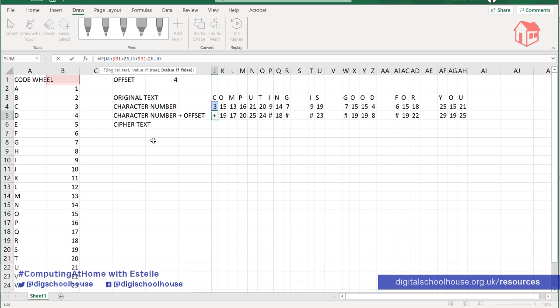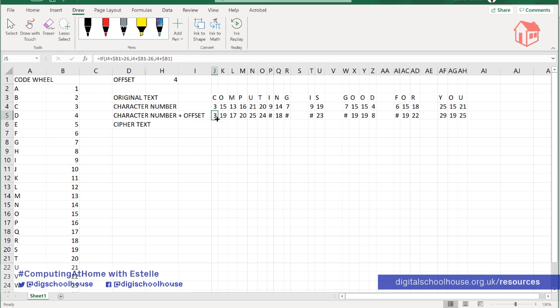plus, and I think I might have written this in the wrong place, I've just realised. In fact, I'm 99% sure I have written it in the wrong place. I'll show you what I mean in just a second. $B1. Right, close brackets. Yes, I have. So if, like me, you've just realised you've written it in the wrong place, feel free to move it.